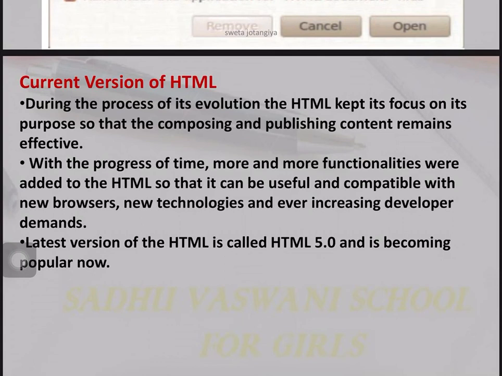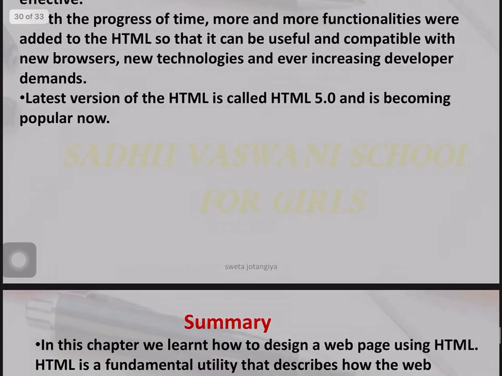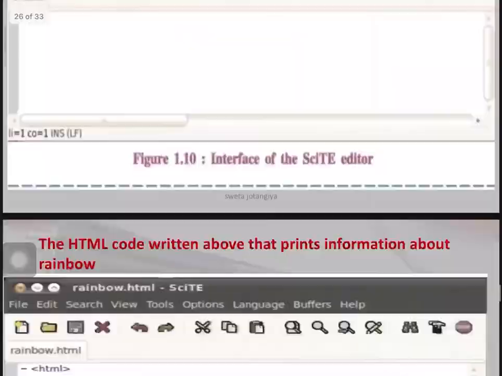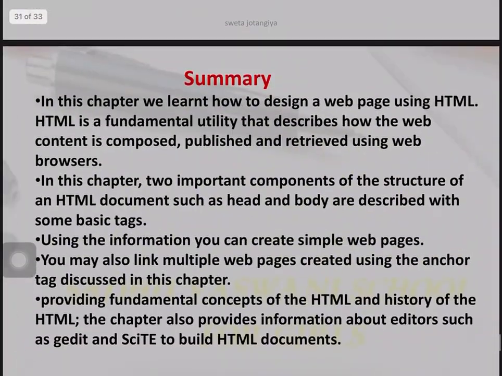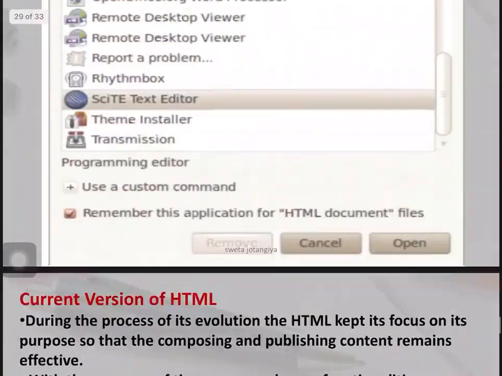With the progress of time, more and more functionalities were added to HTML so that it can be useful and compatible with new browsers, new technologies, and ever increasing developers' demands. The latest version of HTML is called HTML 5.0 and is becoming popular now.